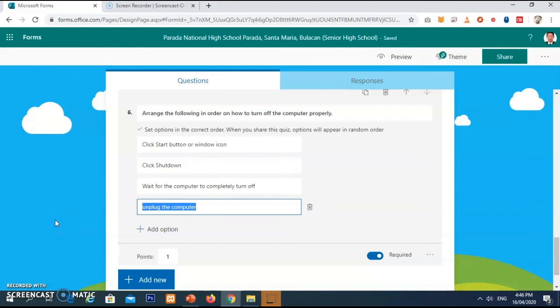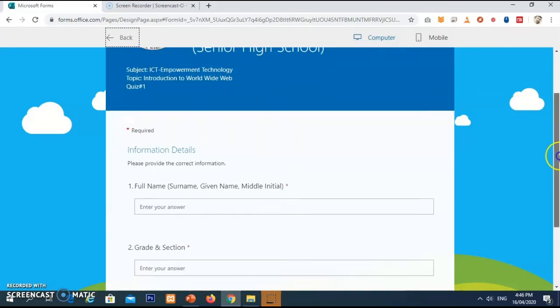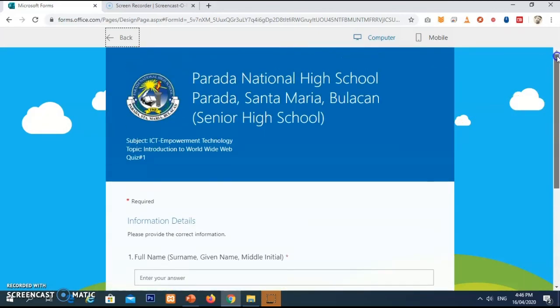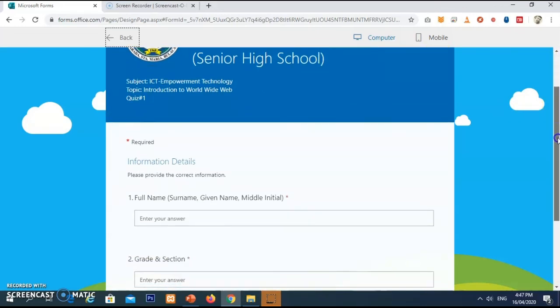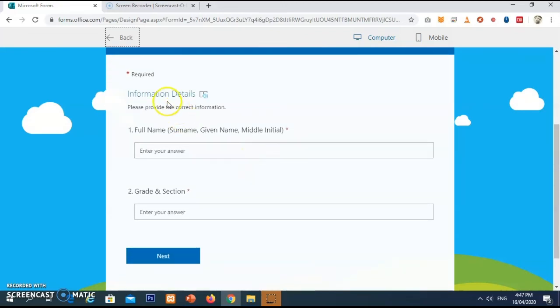Okay, so we are now through with creating our Microsoft Forms quiz questions. So let us now go back to the preview. After creating your questions, you can now preview your work. You can see here the header that we already created, and then the first section, which has the information details: the full name, grade, and section.